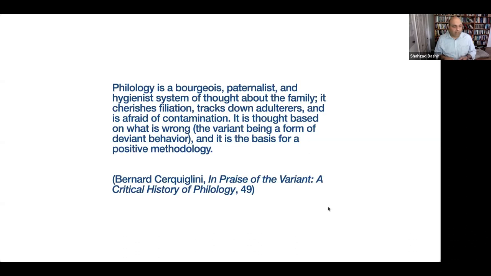And his interest lies in actually, as in the title, In Praise of the Variant. It's the variant that should matter, not so much what the urtext is that we can find or substantiate and so on and so forth. So if we look at a traditional edition of a classical text, or an Arabic text or whatever, he's almost saying that the stable text that is being projected in the main part of the page is not the most interesting thing. It's all the variants that are buried in the footnotes or the endnotes, which are actually preserving the history of why this text mattered and how it is to be understood, etc.